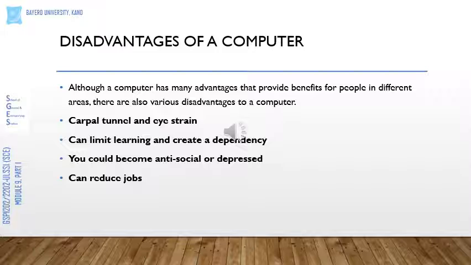And also, it can limit your learning and create a dependency. Just imagine you having all your assignments and everything done with a computer. You go to ChatGPT, ask ChatGPT what is this, and it keeps doing all your tasks for you. It limits the use of your brain, and it gets to a point where you'll be limited in what you can do by yourself because you have given everything to your computer to do.